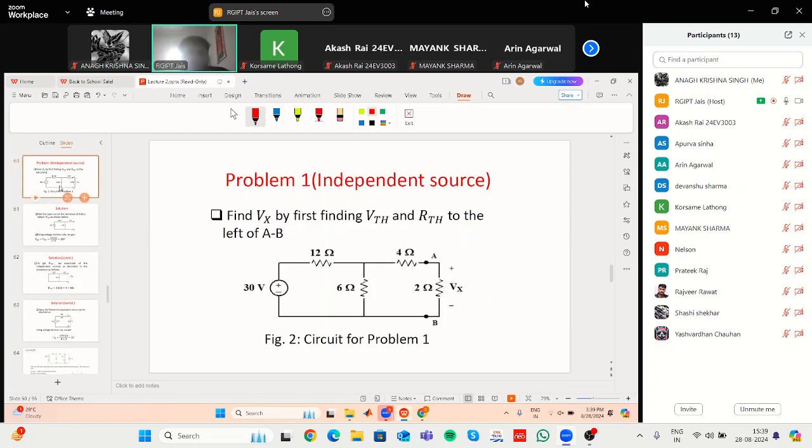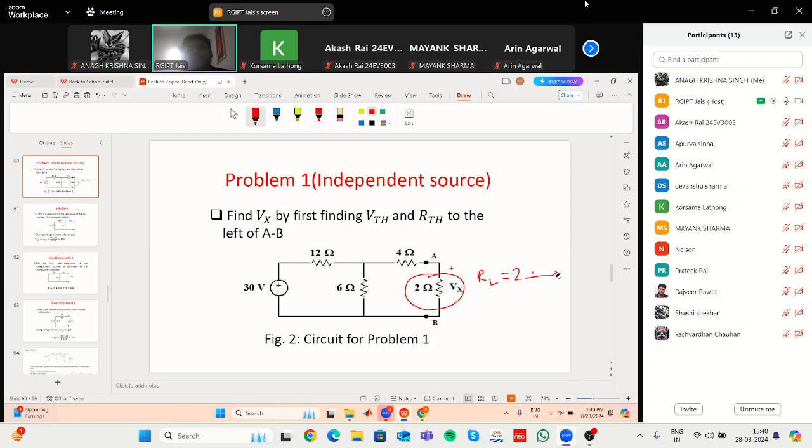Let us say this one. So what is your load resistance? This is your RL. RL will be equal to, let us say, 2 ohm. That means, let us say, this is the resistance of the ceiling fan that you want to operate, or the bulb that you want to operate.